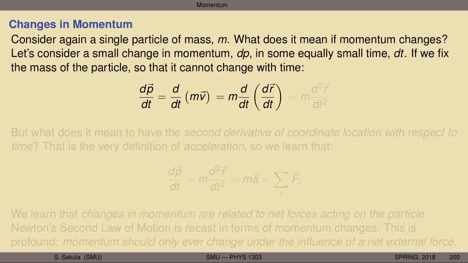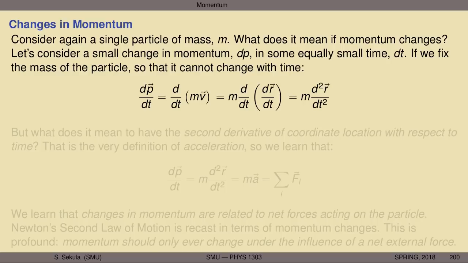So let's do that. I've moved mass off to the left side. I still have the first derivative with respect to time. And now I've made another substitution. I've put in the fact that velocity is itself the first derivative with respect to time of position. Well, the derivative with respect to time of the derivative with respect to time of position is this very definition of the second derivative of the position with respect to time. The derivative of the derivative is the second derivative. So I can write this more compactly as m times the second derivative of r with respect to time.